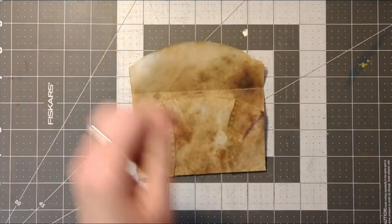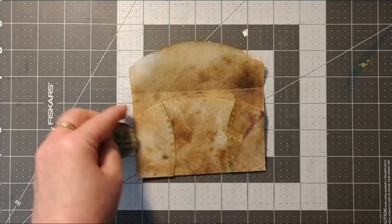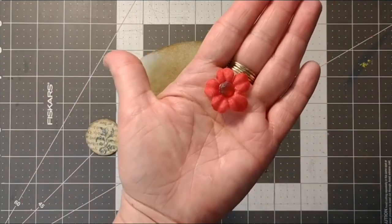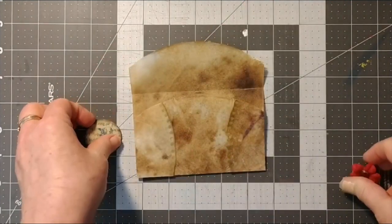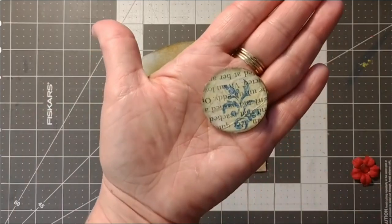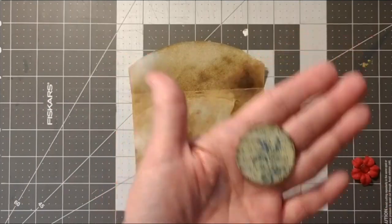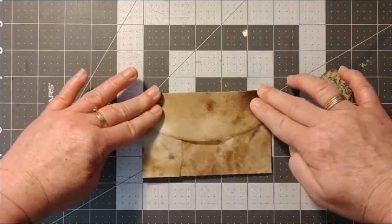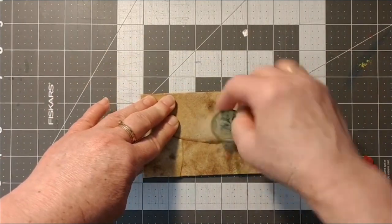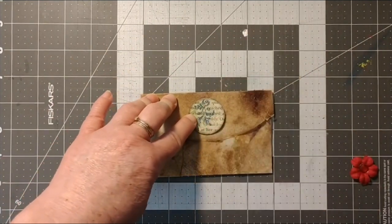So now I have pre-prepared this. I have a little flower. I've put a little bead in the middle, and I have this little punch out, 1 inch punch out. Is it 1 inch? Does it matter? 1.5? Doesn't matter. And just for a little extra something, I'm going to put this here, smack in the middle, with my flower on top.